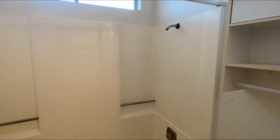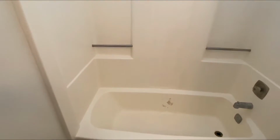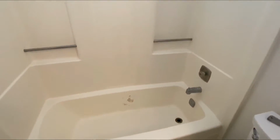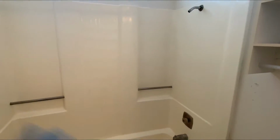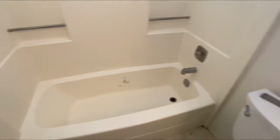So this unit probably doesn't look that much different than when I got here, but it's crazy to think that so much soap scum has already been removed. And that soap scum, if not removed, will totally affect the quality of the finish at the end of the day. So you've got to make sure to clean thoroughly and really well.